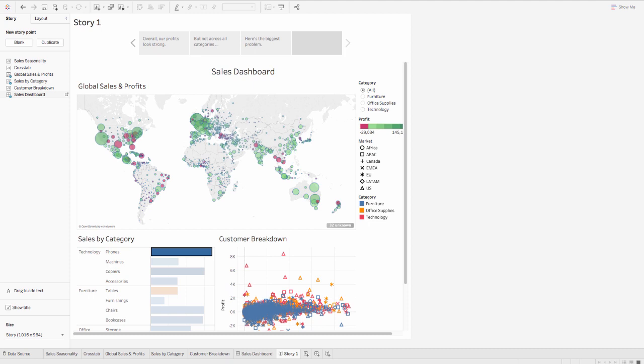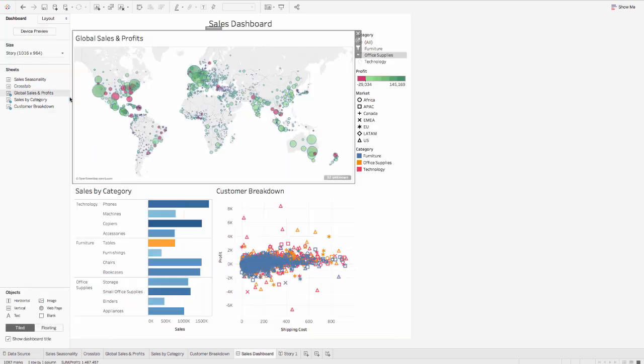So I'm going to click on the Go to Sheet icon. I think this is the Go to Sheet icon, yeah. And over here, I'm going to change its size. How do I resize it?